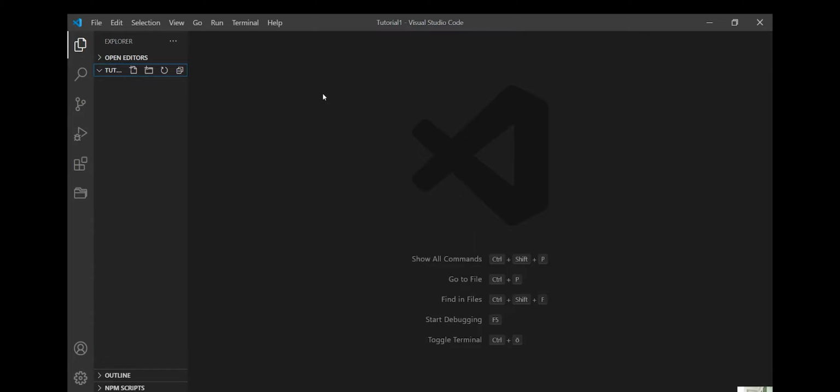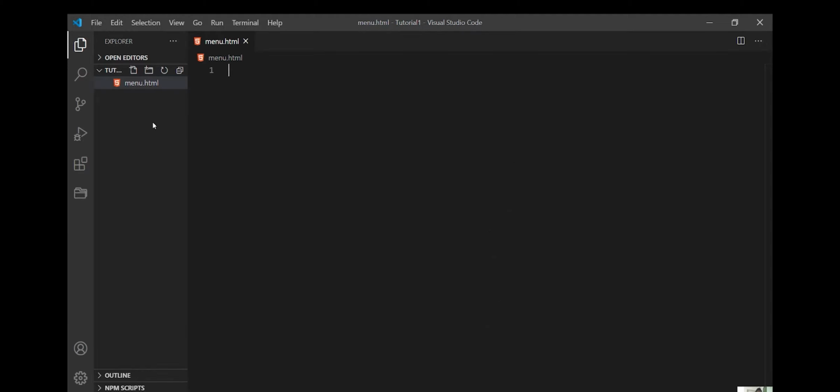In order for us to start working on our text editor, we need a file that we write our HTML code on, and this file we need to create with an html extension. So in order to do that, we create a new file. You can name it anything, but I will name it menu.html. When I'm doing a real project though, I always name this index.html. The reason for that is not what I'm going to explain in this video, but it is a good practice, and that is how it's supposed to be. But for the sake of this tutorial, I'm just designing a menu and I just want to name it menu.html.